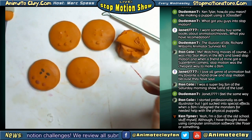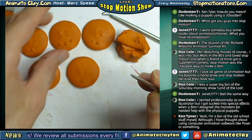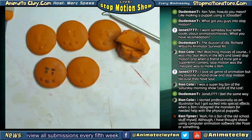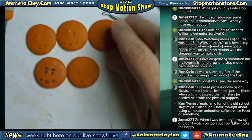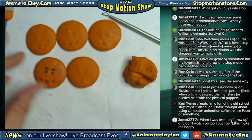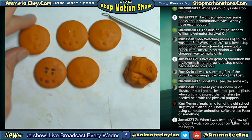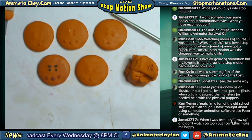Man, these cheats are going to be hard to line up with all these mouths or replacement faces. But long story short, I learned how to do this and became good at it, and that's kind of why I stuck with it. But I really like all forms of stop motion, pretty much everything. I think foam latex puppets are great, wooden puppets, silicone puppets, plastic puppets, clay puppets. I love pretty much all kinds of characters and techniques.